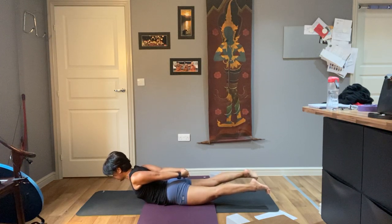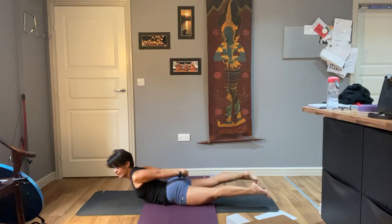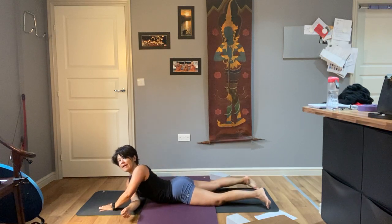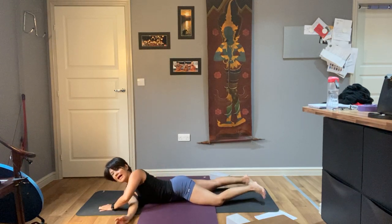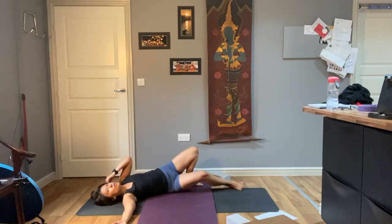But look down a little bit, so you're lengthening the back of the neck rather than tilting it back and compressing it. Think about lengthening the back of the neck, lengthening the feet, lifting the chest. And then exhale, release down and slide one shoulder underneath you and roll back onto your back.